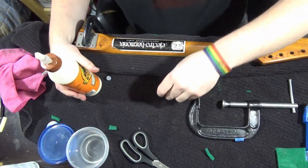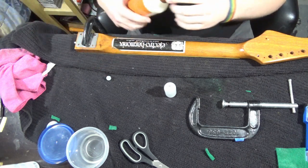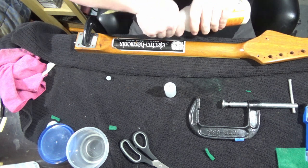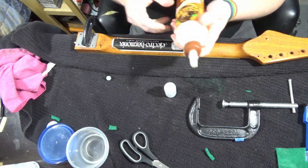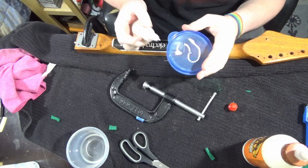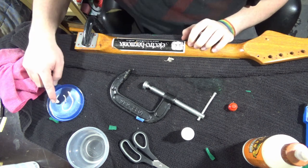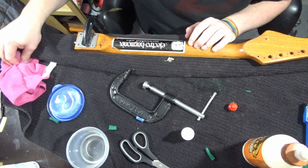So, if I were gluing something like a neck into a neck pocket, or a veneer onto the headstock that wasn't structural, I would probably not use Gorilla Glue. But this stuff is never, oh my lord, I haven't touched this glue bottle in a while. Nice and watery. I mean, some might argue it's a little thin, but I need it to get as deep into that as possible. But feeling it, that feels gooey, okay? So I think that's probably good.